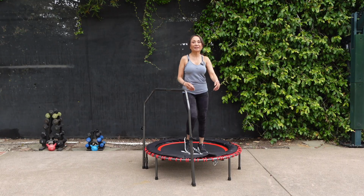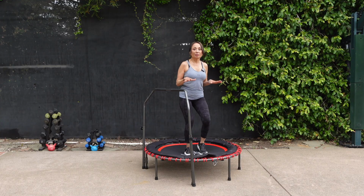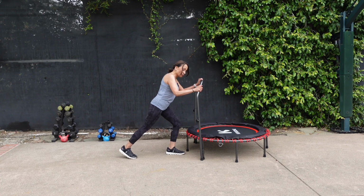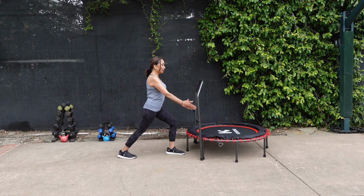Now let's go ahead and give it a stretch. Let that heart rate go down a little bit first. We'll start off with a hip flexor stretch. So grab onto your bar. You're going to step 1 foot back, opening up through this hip flexor, planting that back heel down. The feet are in that one straight parallel line.